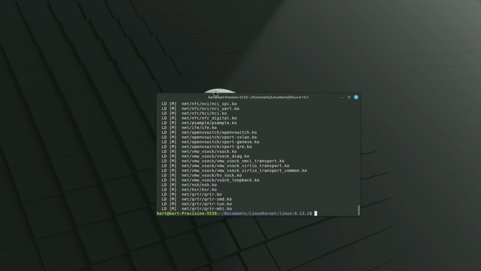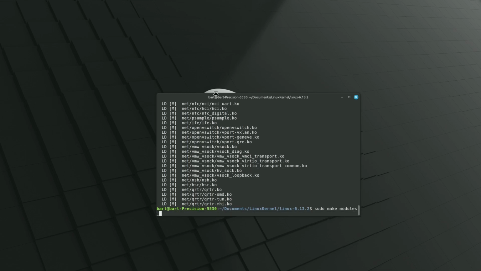Now we have to install the kernel module files with root. So let's do this. Just sudo make modules_install. And now kernel modules will be integrated with the operating system.